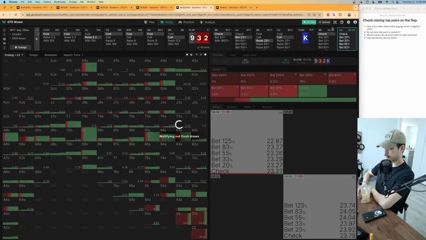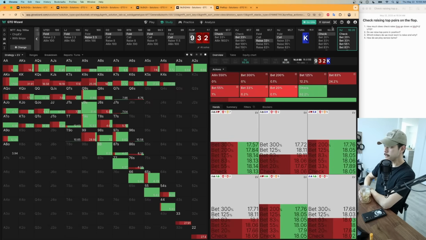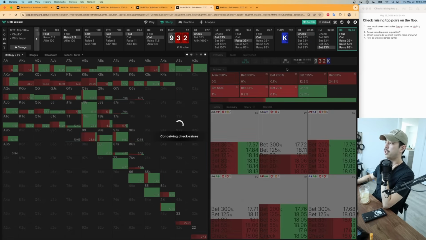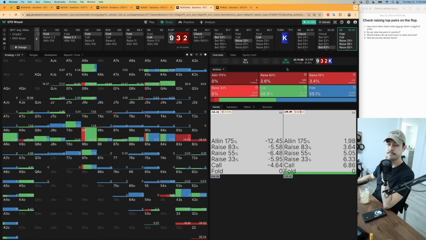Take a look. Yeah, they're betting like 40% of the time. Some very big bets, 83%, 125. So say it goes to 83%. What do we do now with our top pairs?